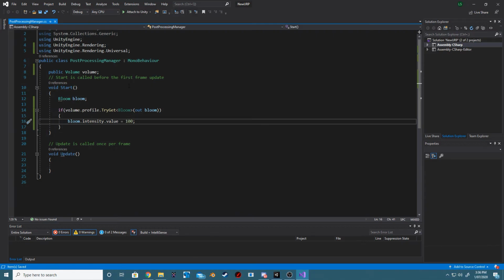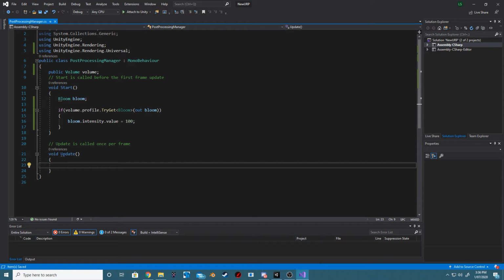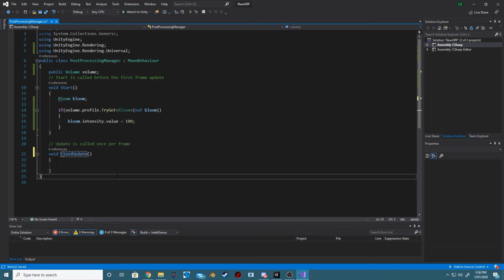Alrighty. So what if we want to do something real time? Now, I'm not sure what it is with this sample scene, but for some reason, the Update function is being a little bit strange with the post-processing. But I found it works fine with FixedUpdate. So I'm going to be running all this code in FixedUpdate. Maybe it's just my installation of Unity. Yours might be fine in Update. I would recommend running it in Update over FixedUpdate. But yeah, for some reason, my Update is doing some weird stuff with it. So I'm just going to run it in FixedUpdate.